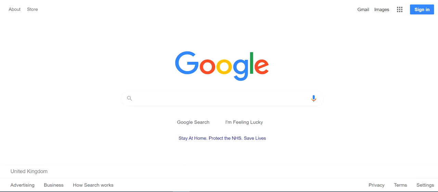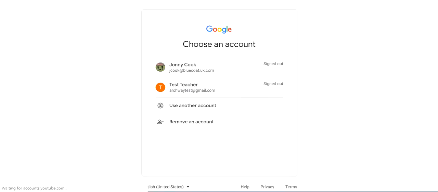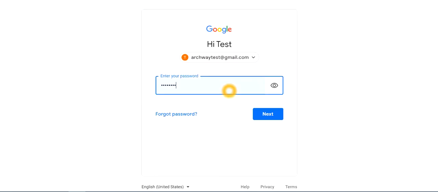So I'm on a normal Google search engine page here, using any browser that you choose, and then up here in the top right you'll always see a sign in button. And this is using your usual school information, so you can see that's my school email, but this is my test account, and it will remember you after the first time you've done it if you want it to, but when you log in for the first time, make sure that it's your school email and then it's your school username and password. It's always the same way of doing it.